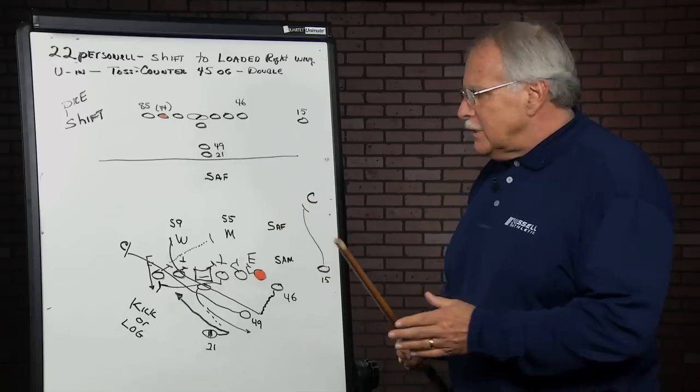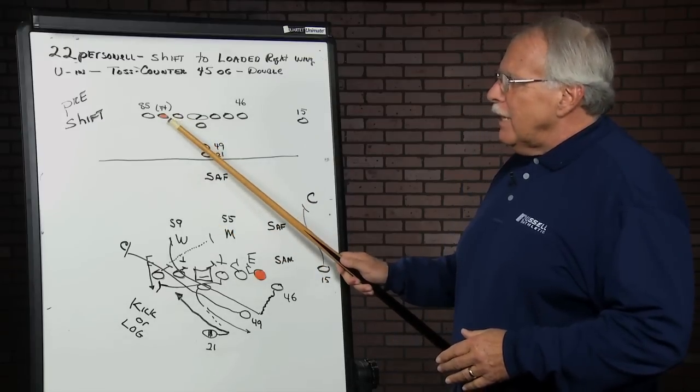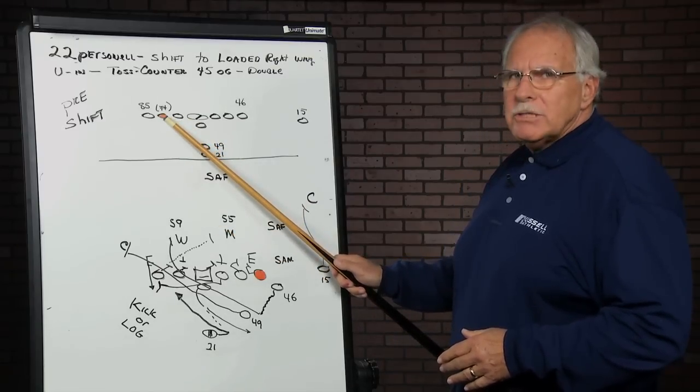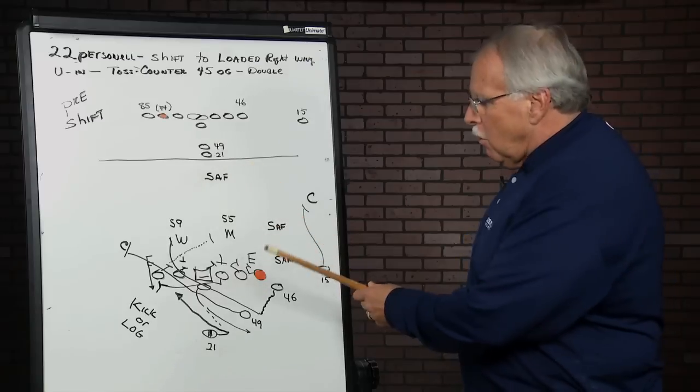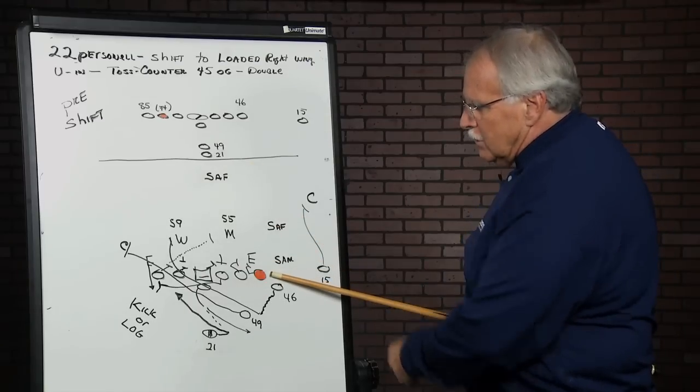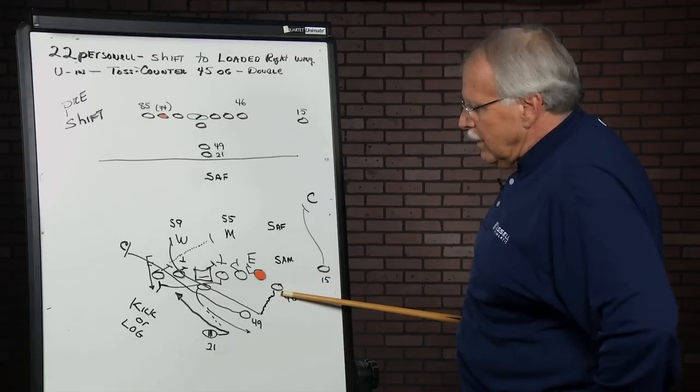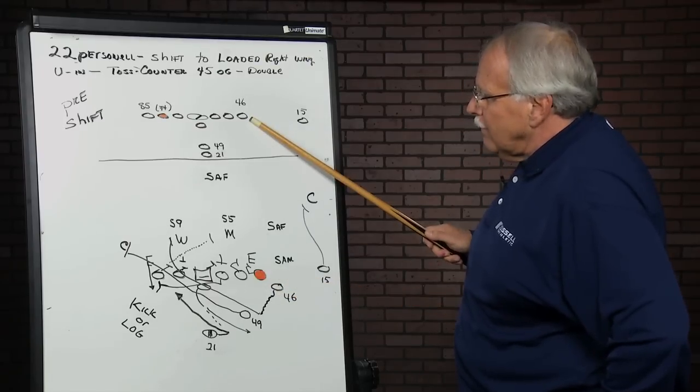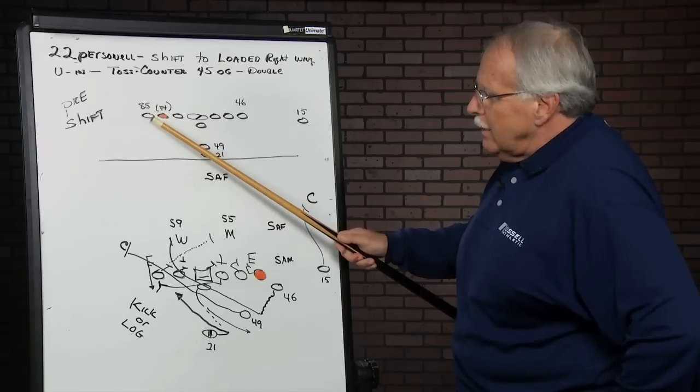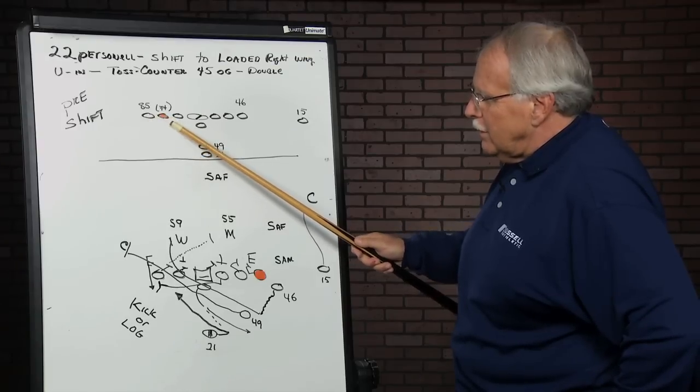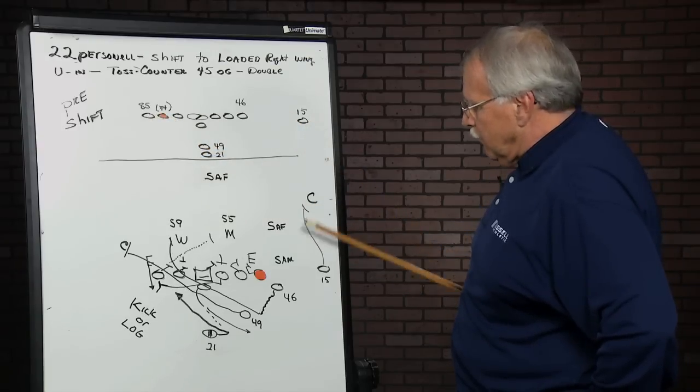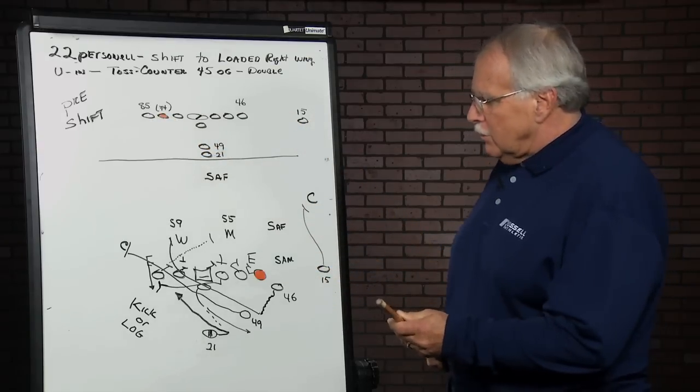But then at the line of scrimmage, they will shift, and they will move the left tackle, Staley, who's a great player, over to the right side to create an unbalanced line with the wing next to him, who now steps off. That's Delaney Walker. And then the tight end will shift down into number two. Crabtree will go from off to on the line, so they're eligible.